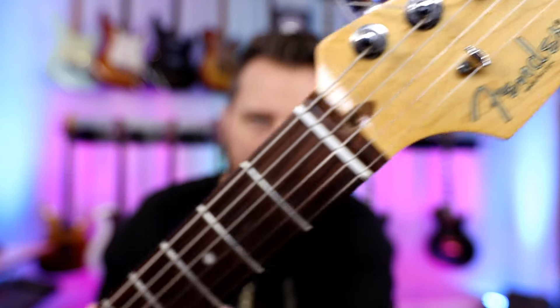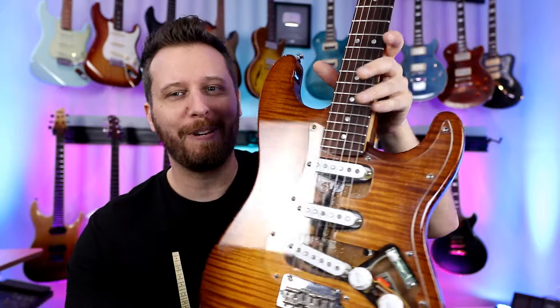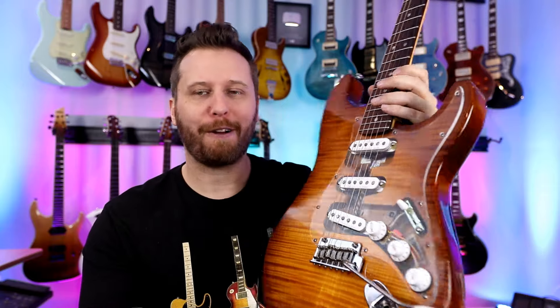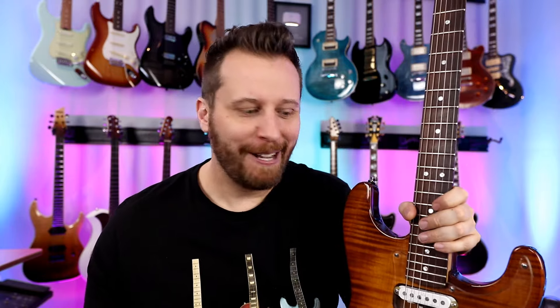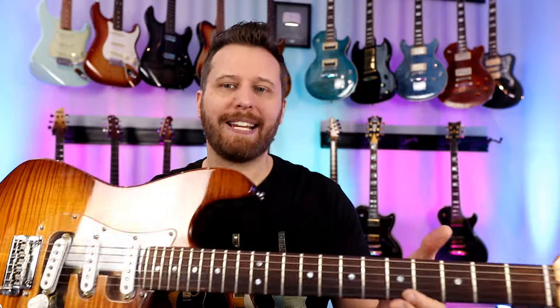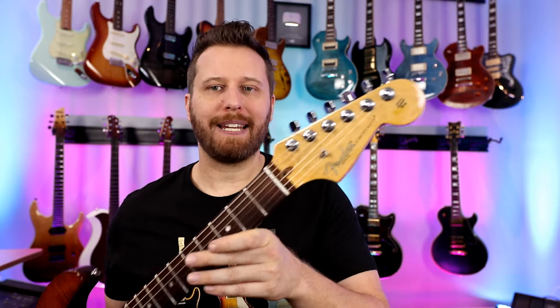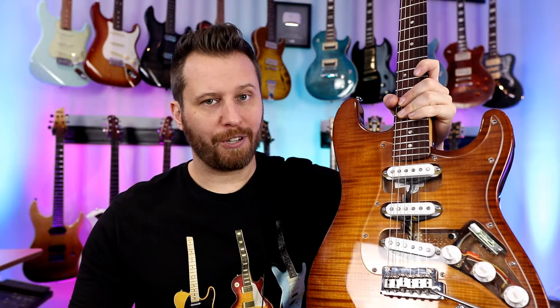Yes, it's a Fender Strat with a really nice finish, but we've still got that clear pickguard on there. I think over the break I'm going to put this guitar back to its stock form. What a great experiment this was though — playing these Seymour Duncan Zephyr pickups. So expensive, but a fun project to do comparisons and see what the law of diminishing returns does. Really, really interesting. But that aside, this Select Strat is an absolutely amazing instrument — basically a small run of custom shop quality Strats with just drop-dead gorgeous tops.